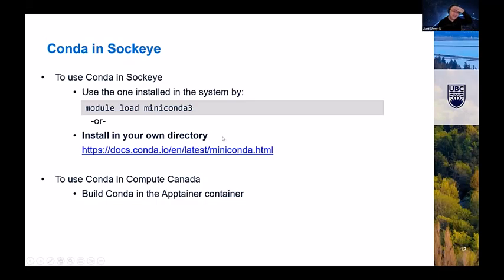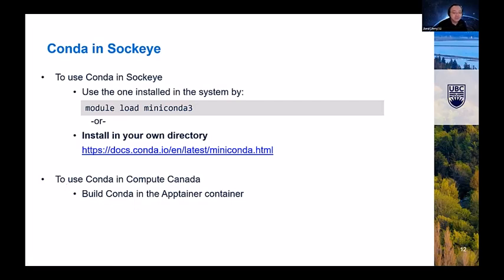And if you want to install, first we need to install this Conda tool, or you can use the Conda 3 module installed in the system. But I will show you how to install it in your own directory, because you will have full control. You will also have the latest version of Conda. The Conda 3 installed in the Sockeye system is kind of old. Sometimes it can cause trouble. But if we have time, I can show you how to load it.